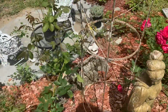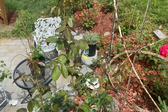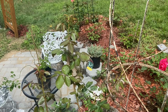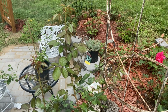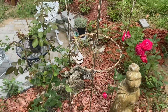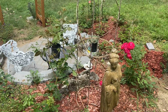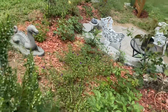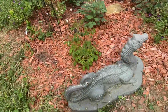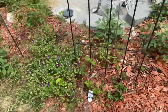Now this rose right here, this I do know. Unfortunately, she's not blooming right now. This is another climber, a night owl rose, and her blossoms are a deep purple, and I absolutely love them. These are both transplants, and they have come back tremendously. They grow very, very tall. Another juniper, you can see the dragon. Another apothecary rose, and again, space for her to spread right out.